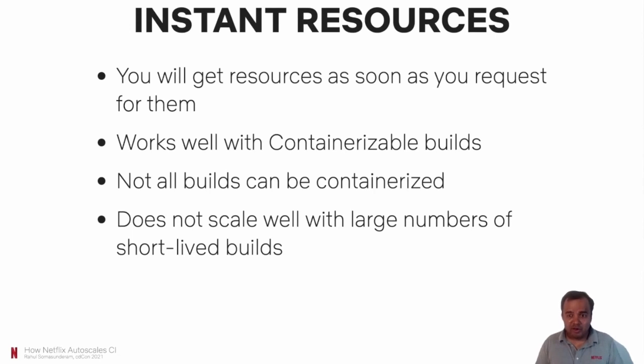In some cases, you can plan for instant resources. This assumes that there is a shared pool that you can get resources from. It works really well with containers. For example, Kubernetes. Not all builds can be containerized. You could be running Docker commands inside of your build, or you could be using test containers in your build. There isn't really a prudent way to run Docker in Docker. Also, Jenkins doesn't handle too many agents particularly well. It's easier to run 100 agents with 10 executors each than it is to run 1,000 agents with one executor each.